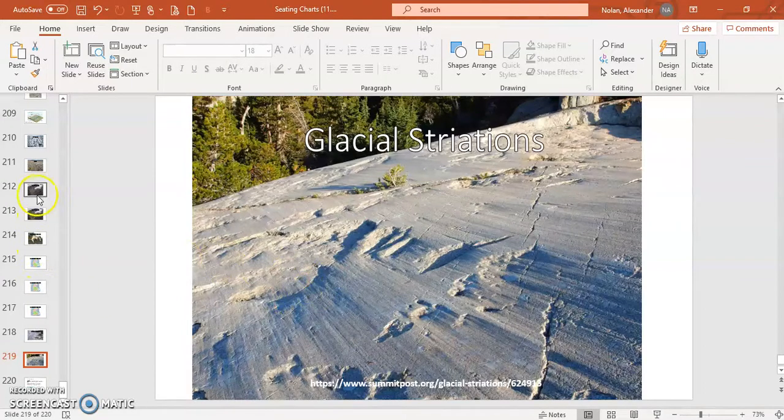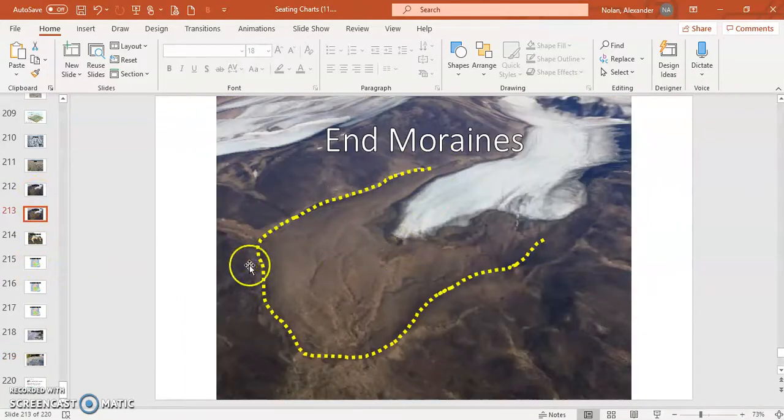And also, before I forget, I want to point out, if we look really closely at end moraines, they don't point in the same direction that the glacier was moving, at least on the end. They're actually perpendicular. So this end moraine way down here is making sort of a 90-degree angle to where the glacier was flowing at that moment. End moraines show us the end of where the glacier was, and so the glacier was actually moving at a 90-degree angle compared to those end moraines.